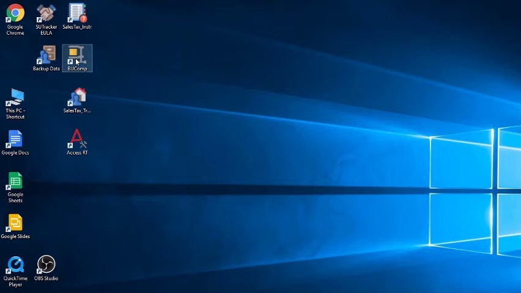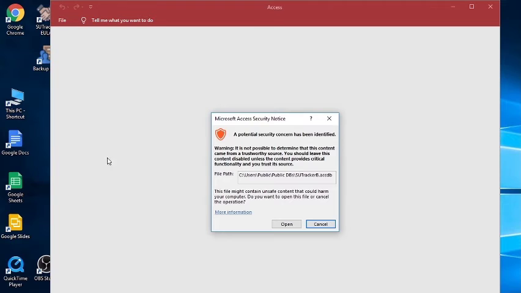Beside that is a vise icon, which is for the data compactor. I'm double clicking that. Note that since this is a Microsoft Access program and it is currently running under Access Runtime, which we'll discuss in a minute, you will get a Microsoft security warning because this happens every time you open a database that's running under runtime.